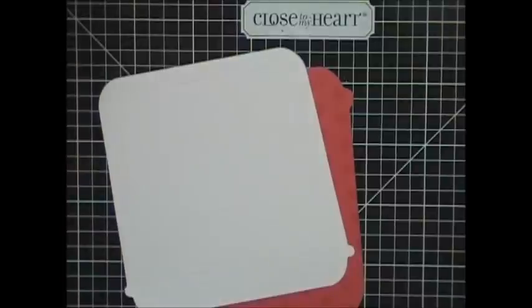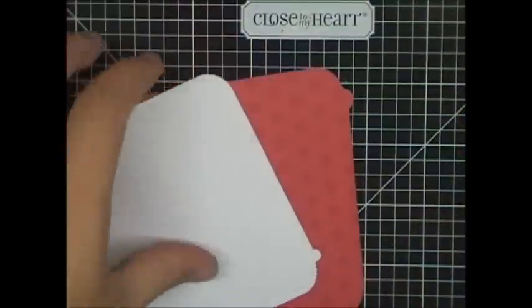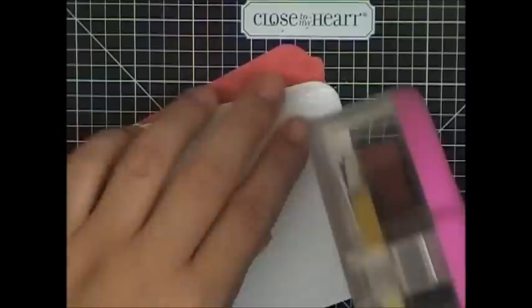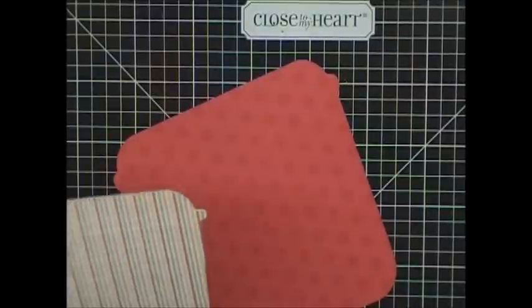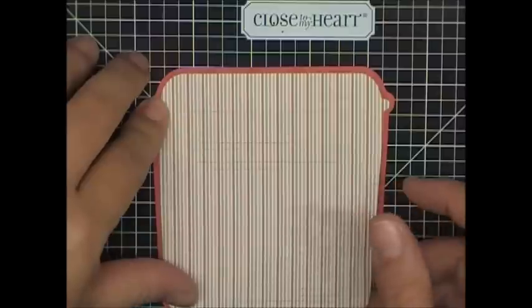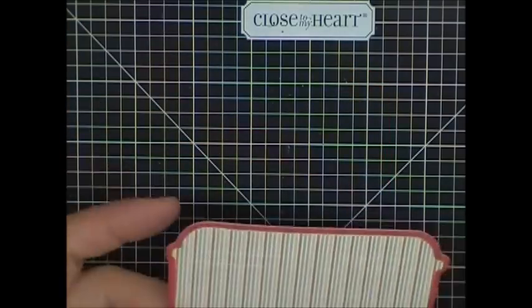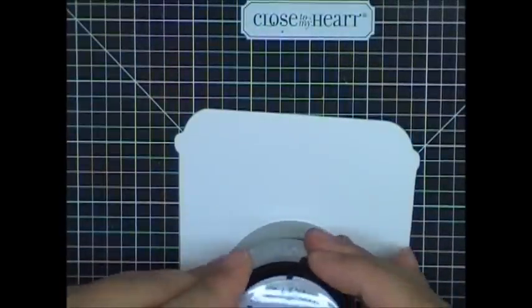We'll do this first, and then I'll show you how I did the cool oven opening part. So I'm going to attach this with my ATG gun. Try to be careful, because it does have the slits cut in for the layers and stuff. It's pretty straightforward where things go. So I'm going to try to center this in the middle of the shadow. I did the shadow to give it more stability, because this pattern paper is pretty thin. The DCWV isn't. Before I start putting anything on, I'm just going to stamp it, because with the layers on it, it'll be harder later.